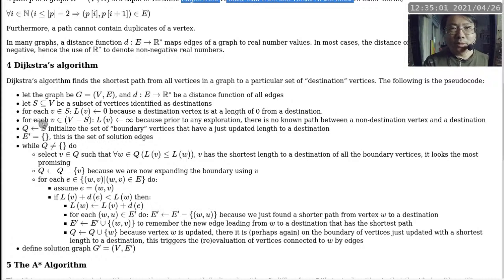The fourth line is saying that for all of the other vertices, in other words, all the other intersections in Six Flags, we make the assumption that the distance to the nearest bathroom is infinity, or whatever maximum number you can specify. This is a pessimistic assumption: until I actually find a path from this intersection to a bathroom, we're going to assume the distance is infinity. In other words, a bathroom is not reachable from this intersection unless we confirm that we just found a path to do it.